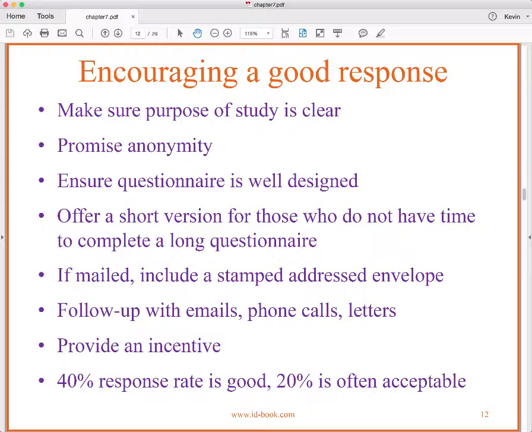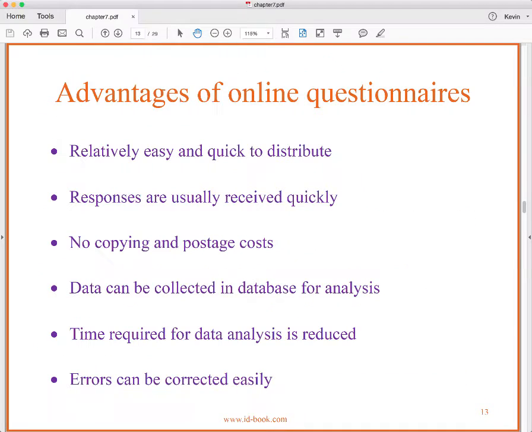If we're trying to get responses from a population that we have a relationship with, for instance, we're building a product for them to use, we ought to try to exploit that, because provided that we pitch the survey the right way, they ought to feel that there's a payback in having participated in the survey.